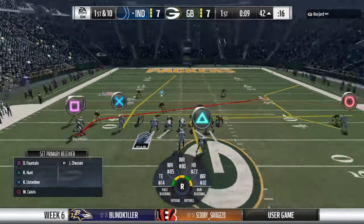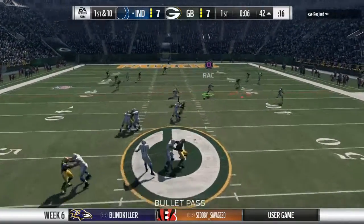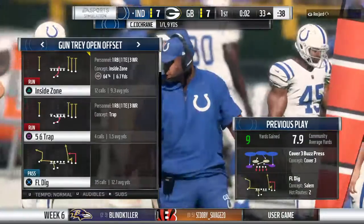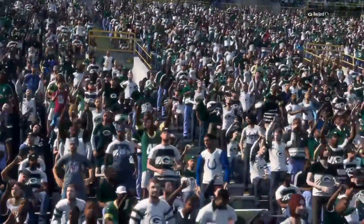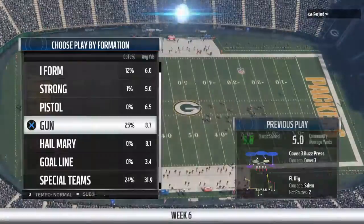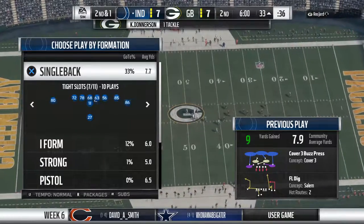They'll send a receiver here in motion right. Throwing to start the drive. Cochran. Going to throw right side here. Complete. Give him 9 there on the first down completion. In today's football, where receivers break tackles, make people miss, get upfield for the extra yardage, when you see a play like that where it's caught and he's dropped on the spot, that's a big-time play by the defense.